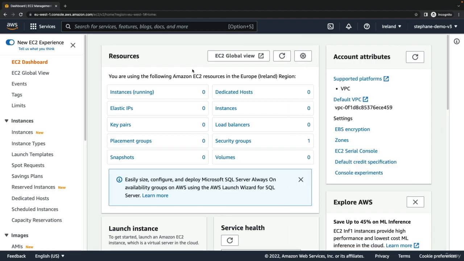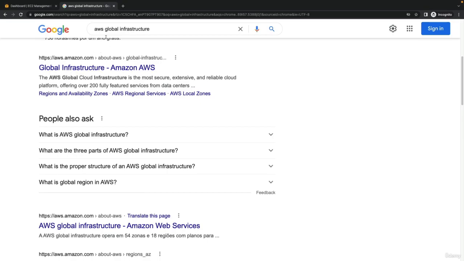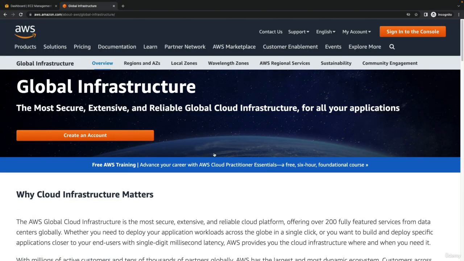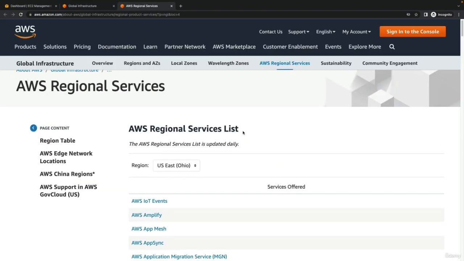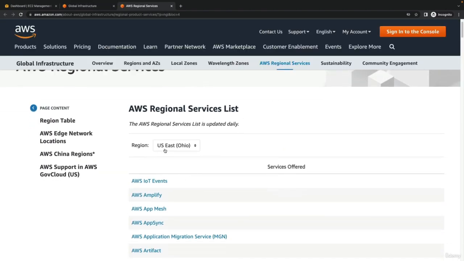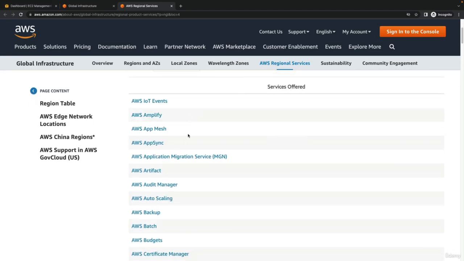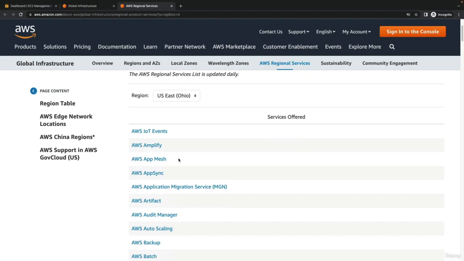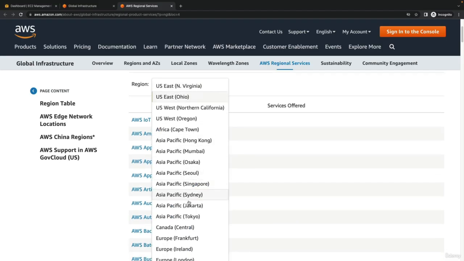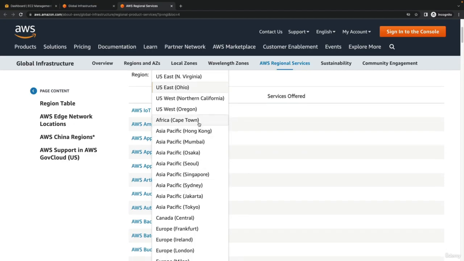The other thing you can look at is called the AWS Global Infrastructure that you can find on Google. This gives you a lot of information around your services. One thing that is very important to look at is the AWS Regional Services. It gives you the services list by region, and this is the table. For example, if in the course I talk about a service and do a hands-on, but it doesn't seem to be in your region, you can check here and find the availability of services.